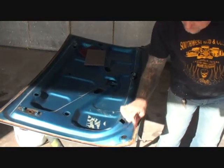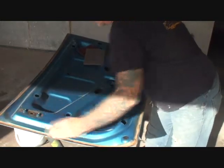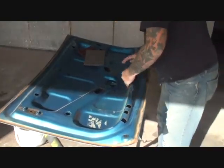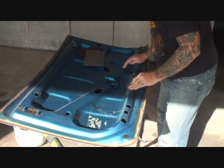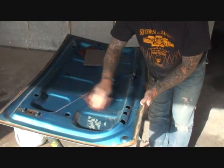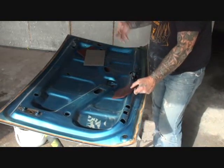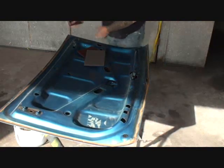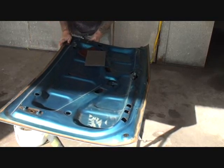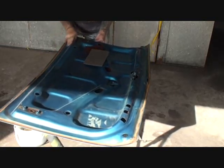I'd like to mention that this is not a car restoration — we are not restoring this vehicle. All we're doing is freshening it up and cleaning the car up. But we're going that extra mile to make sure that the car is painted inside and out so the color match is perfect. If we were going to restore this to the magnitude of an automobile restoration, we would sand this all down, prime it, and resand it like we're doing the outside. But since this is a makeover, we're going to properly prep it so our paint will look very nice and new.